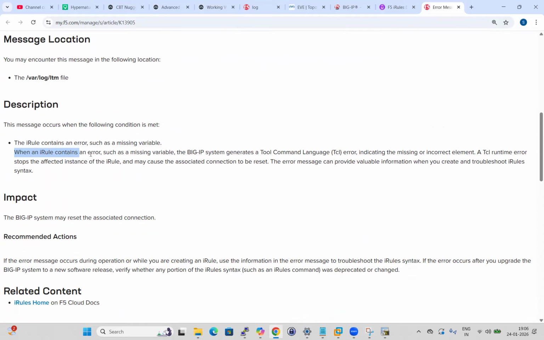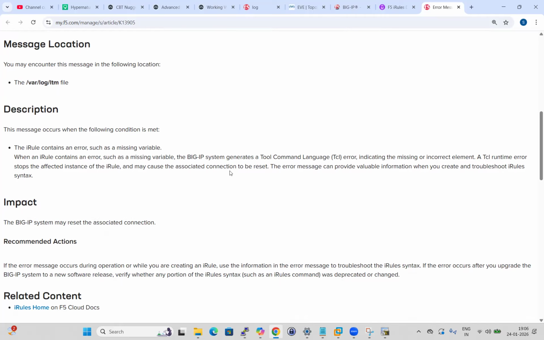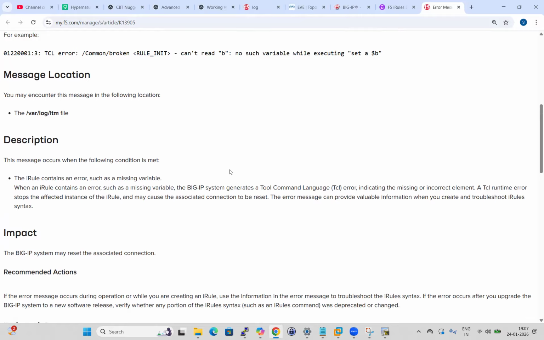When an iRule contains an error such as a missing variable, the BIG-IP system generates a Tool Command Language error indicating the missing or incorrect element. A TCL runtime error stops the affected instance of the iRule and may cause the associated connection to be reset.